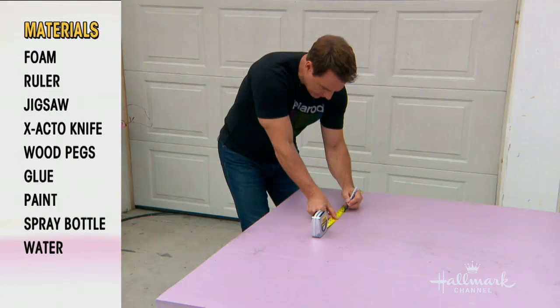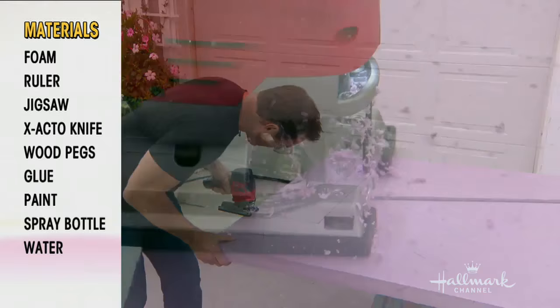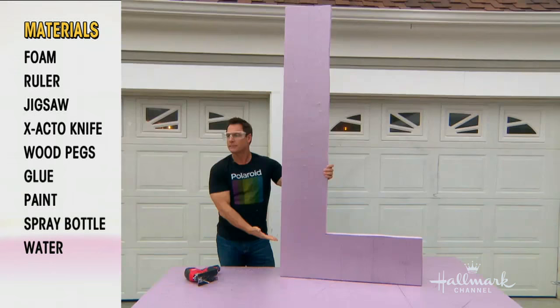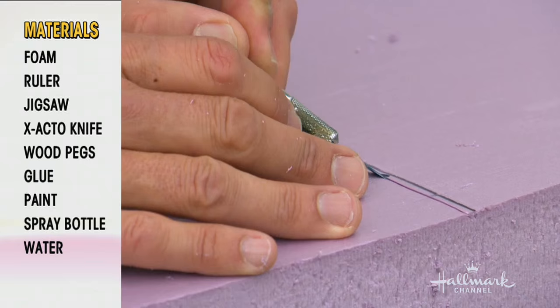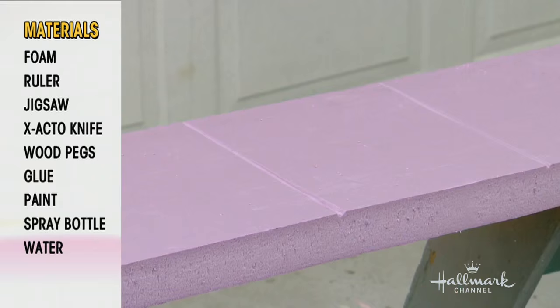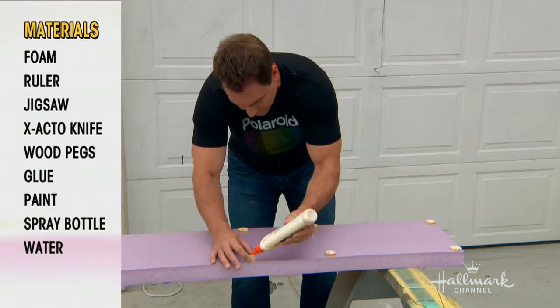I went to town — these are six feet tall. The sheet comes in eight-foot lengths, so we cut that down. I'm making the L here, and you just need a jigsaw and ruler. That's a big L, but you want that because you've got a big hangar you're working with, and you want people in front of it so you don't disappear. What I'm doing here is carving little grooves out of the foam to make it look like sheet metal. Those grooves will fill later on. These are wooden dowels we cut — these are going to be rivets, big giant rivets like you would use on aircraft.